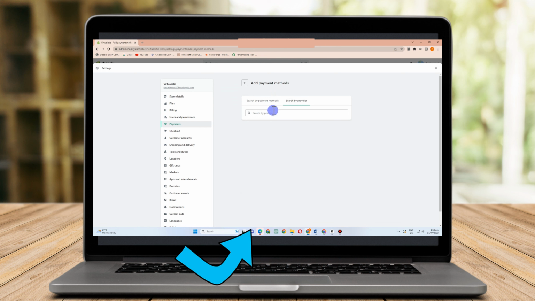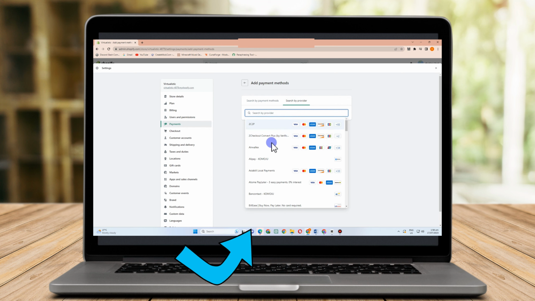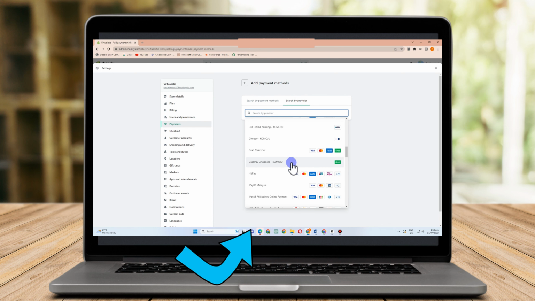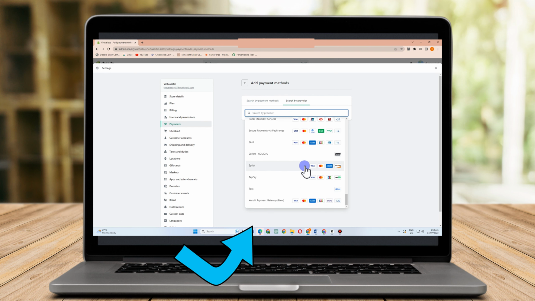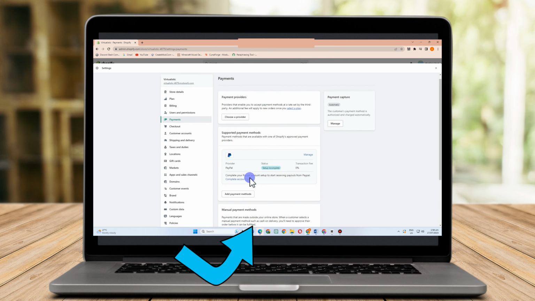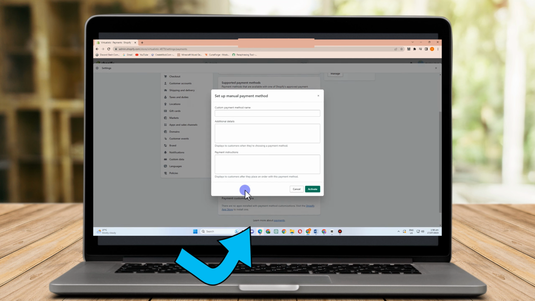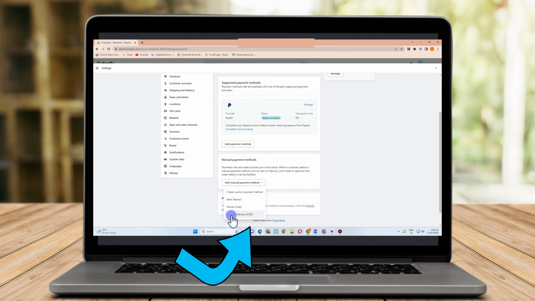For add payment methods, you can easily search for your provider or payment method here, but again, you are not sure if these are available in your country or not, unlike the first one, where we can easily know. The third is manual payment methods.